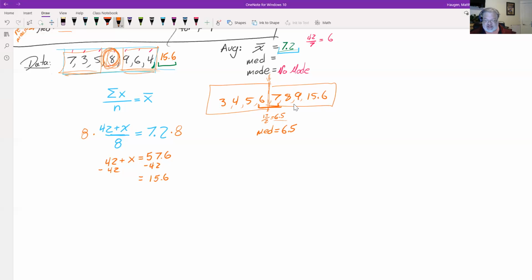So we do essentially have two different protocols. One for when our data set is even, and one in which we have an odd number of points. Fair? So that's the biggest thing that goes wrong, is that sometimes we have to do a little bit of extra work to find our median.